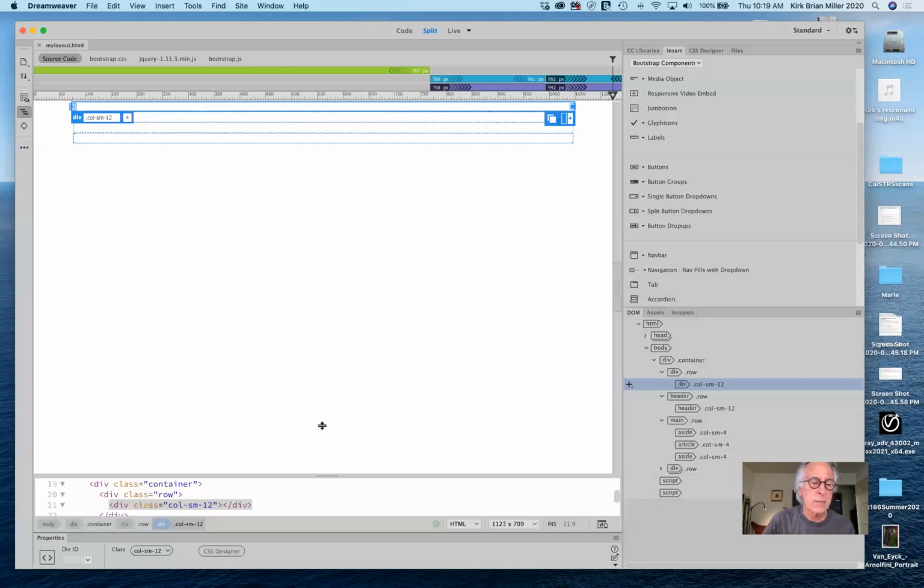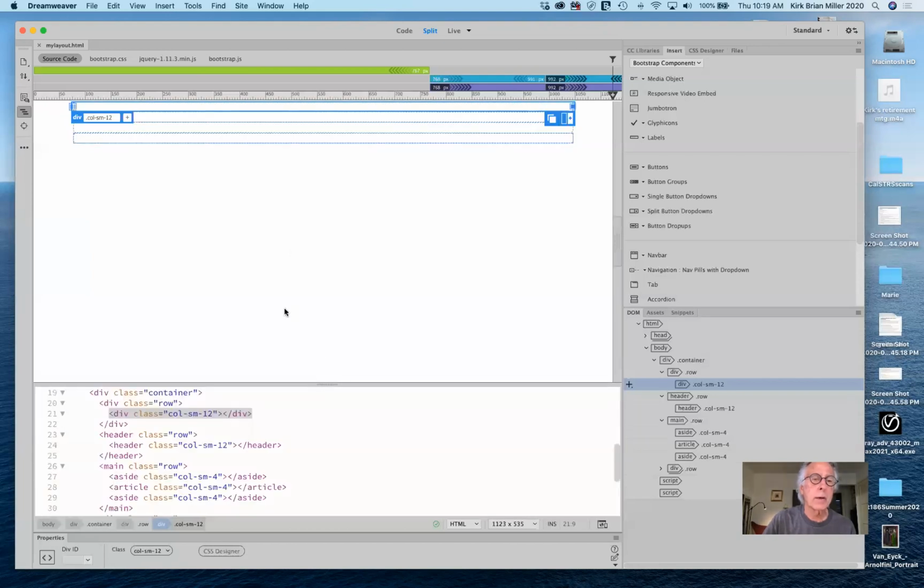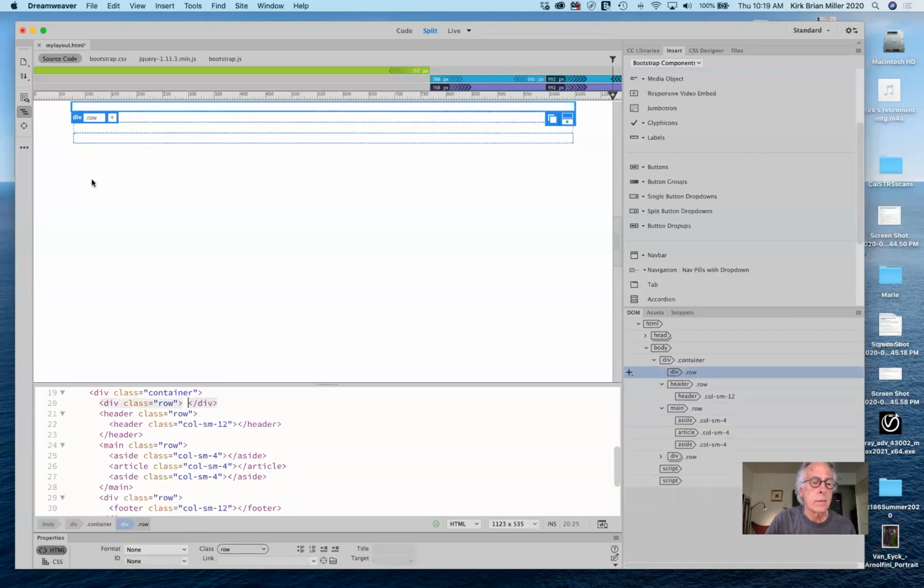And if I move this to the bottom, and I'm always working in split view, that's my way of working, the way of choice, notice that I can select that div from here as well. I can just click in here and get rid of that. So with that selected, all I have to do is hit the delete key and boom, it's gone. And I'm good to go.